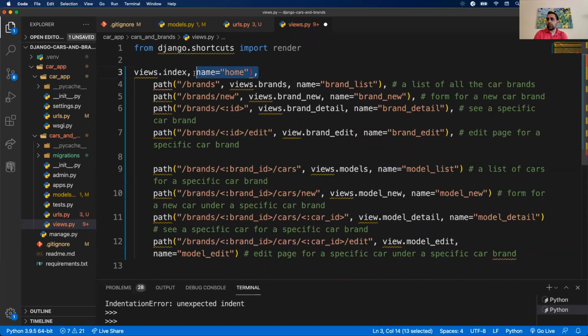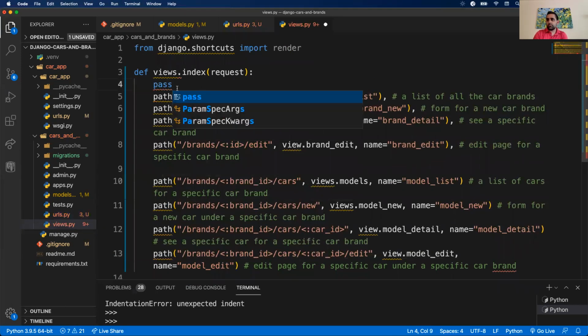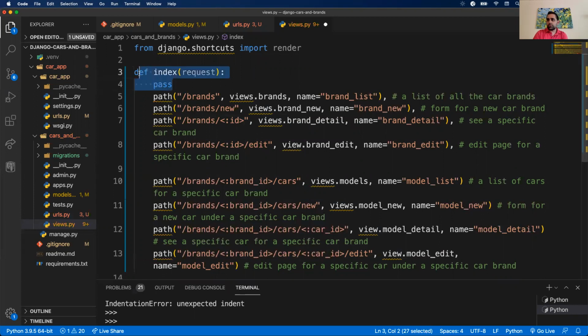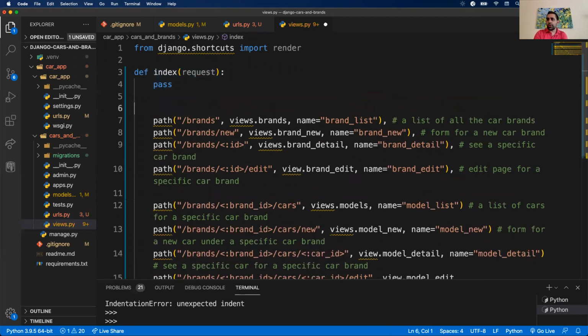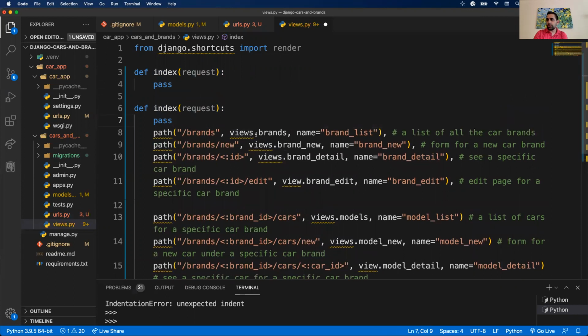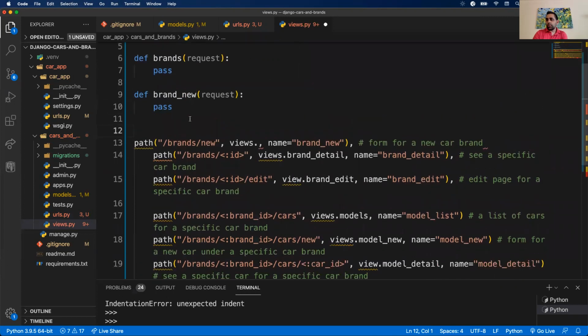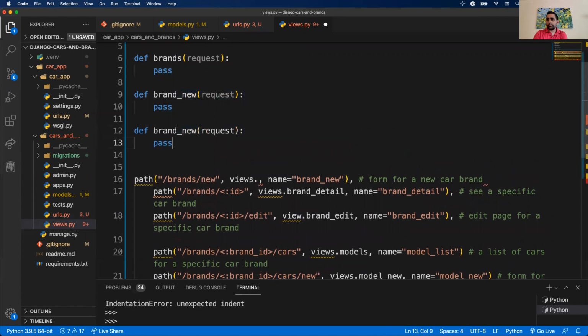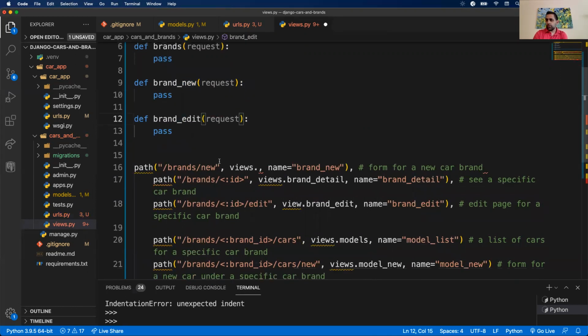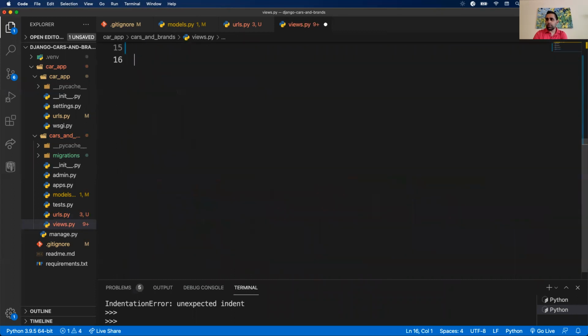So clean this up. So we're going to have an index, which is going to be some home page. Here we'll do brands. Not sure the best way to do this, brands. Here we have brand new. Brand edit. And the rest are for models, so I should be able to copy and paste those.